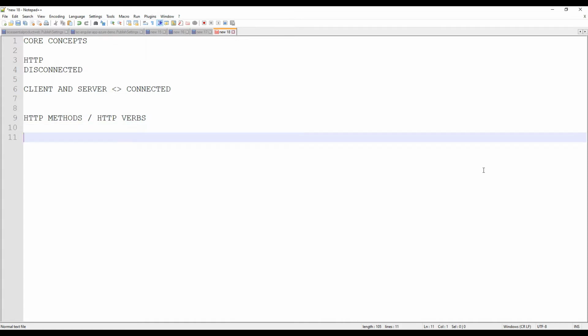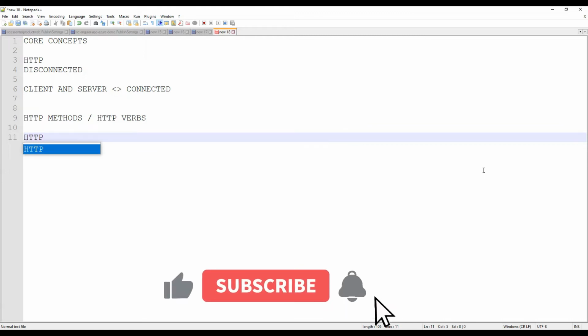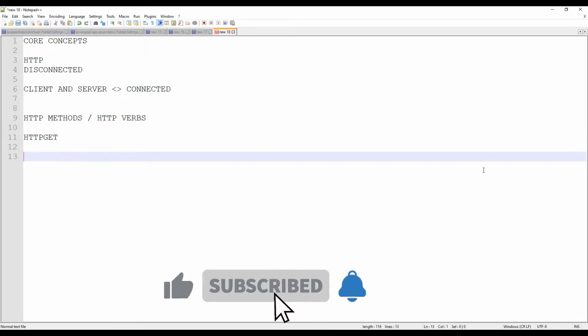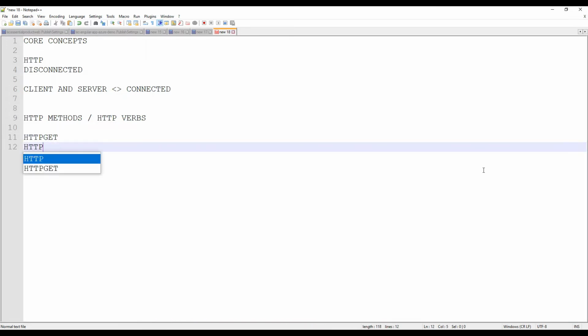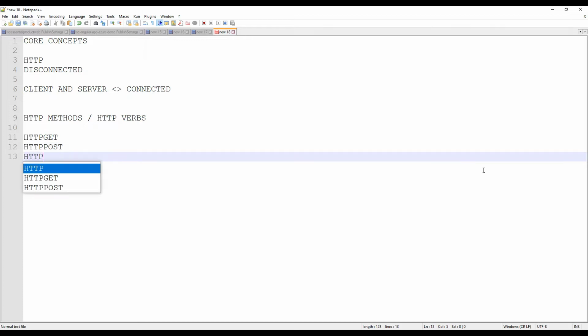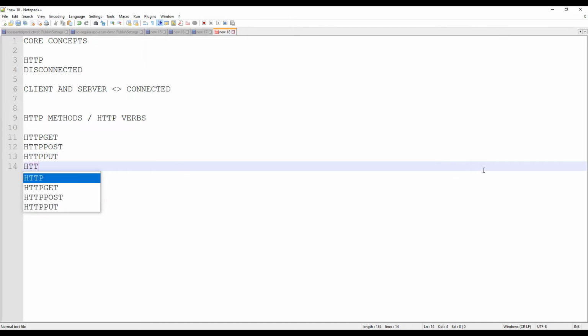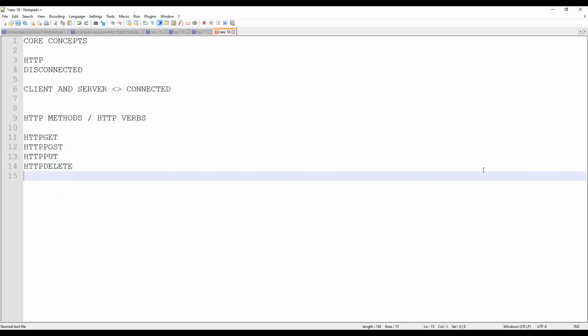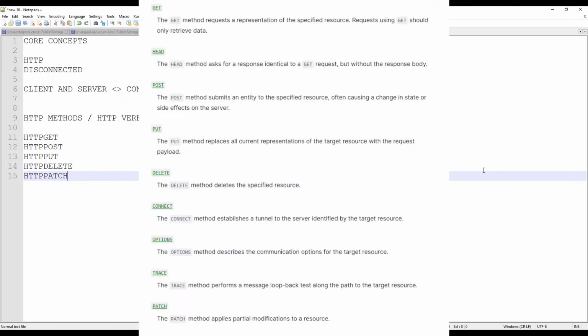There are five important ones that are mostly used, and you should know all five. The first one is HTTP GET, the second is HTTP POST, then HTTP PUT, HTTP DELETE, and then there's HTTP PATCH. These are the five things we will see in our course, and they are the most commonly used.